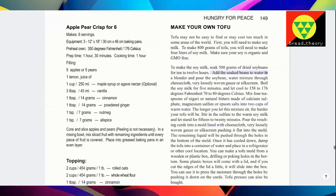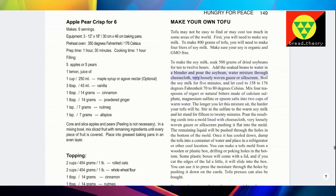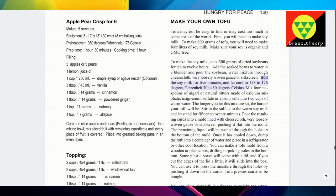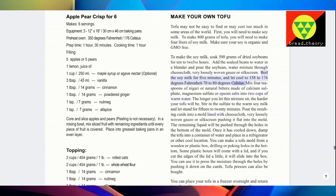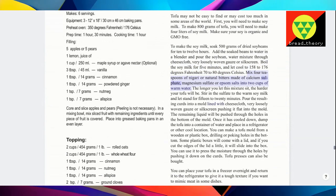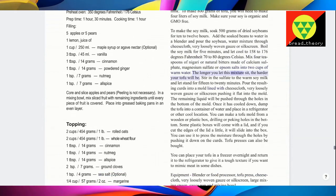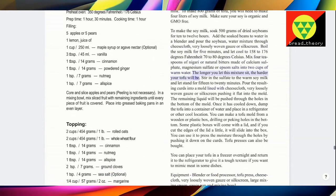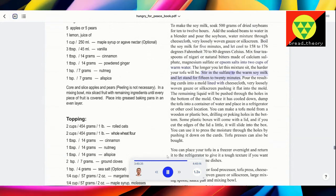Add the soaked beans to water in a blender and pour the soybean water mixture through cheesecloth, very loosely woven gauze or silkscreen. Boil the soy milk for 5 minutes and let cool to 158 to 176 degrees Fahrenheit, 70 to 80 degrees Celsius. Mix 4 teaspoons of nigari or natural bitters made of calcium sulfate, magnesium sulfate, or Epsom salts into 2 cups of warm water. The longer you let this mixture sit, the harder your tofu will be. Stir in the sulfate to the warm soy milk and let stand for 15 to 20 minutes.